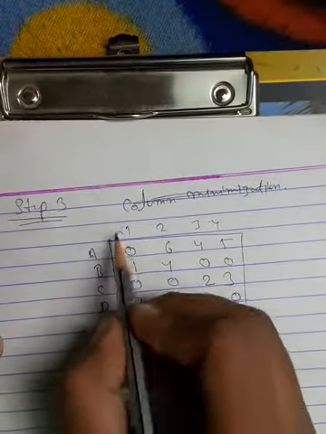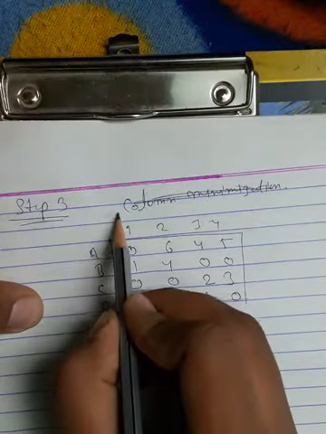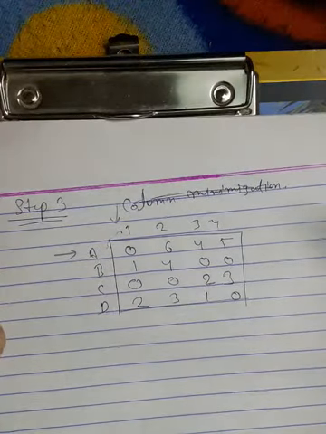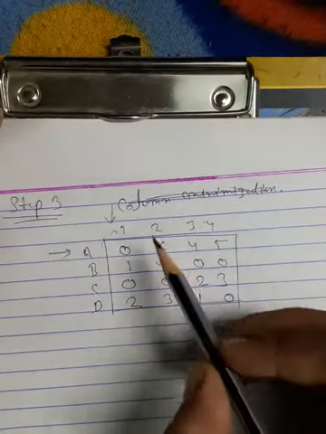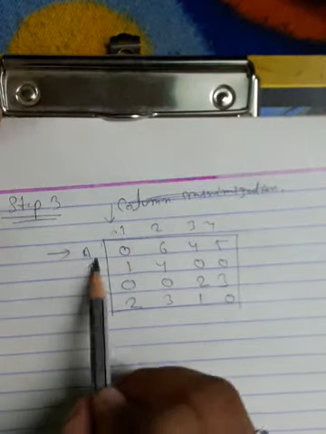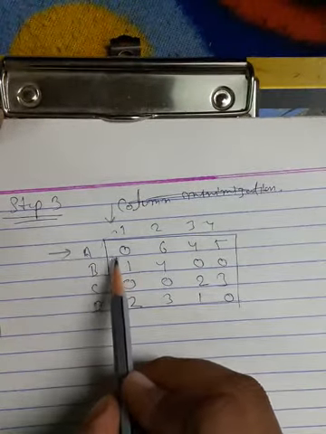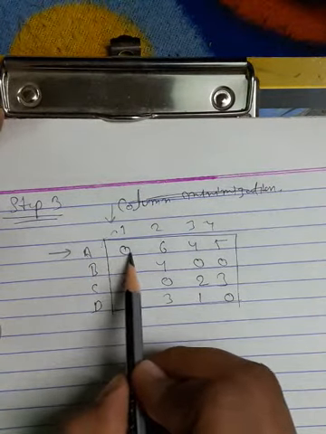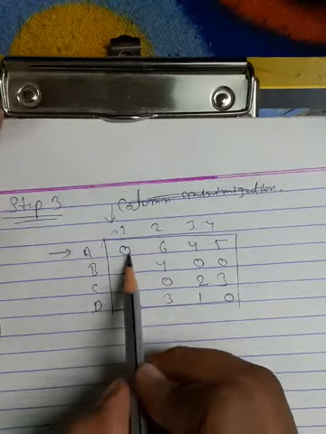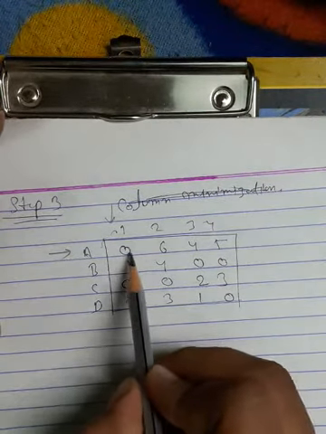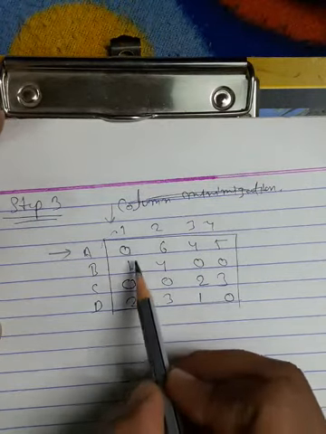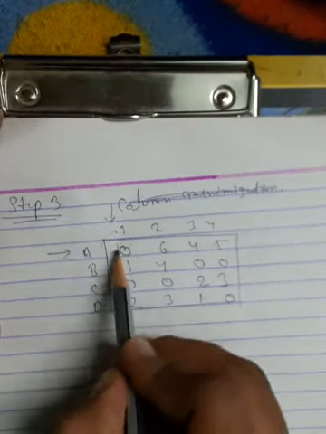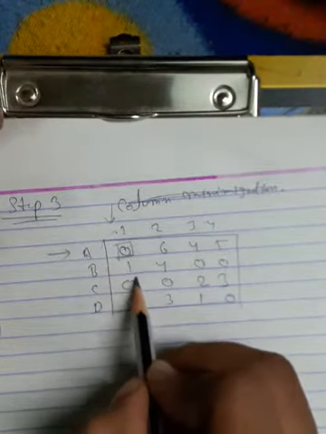Now moving again to the next step, what is that? Moving from top to bottom and left to right, we have to focus only on the 0s. We have the first 0 present in the first element. So this is your first 0. Now you have to check whether this 0 is unique in its row or in its column. If you see this 0, it is unique in its row, so you have to cover it and cancel the other 0s in its column.